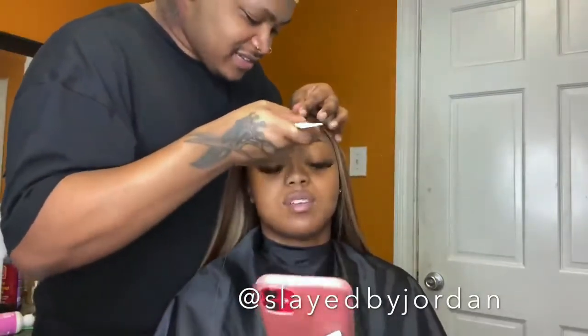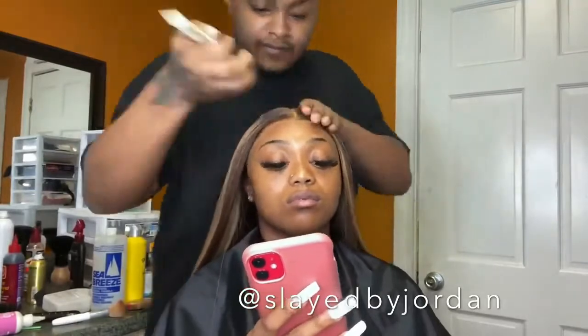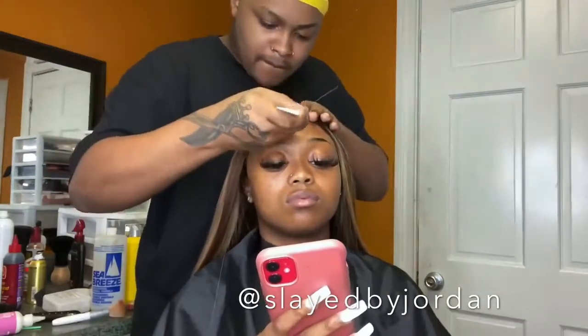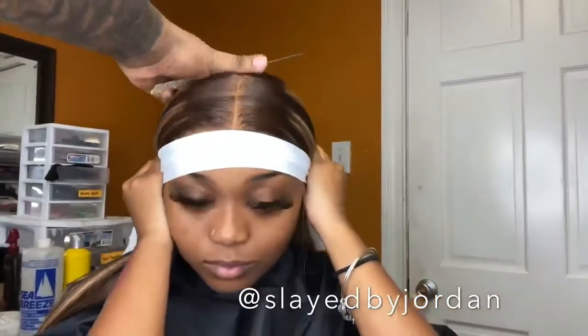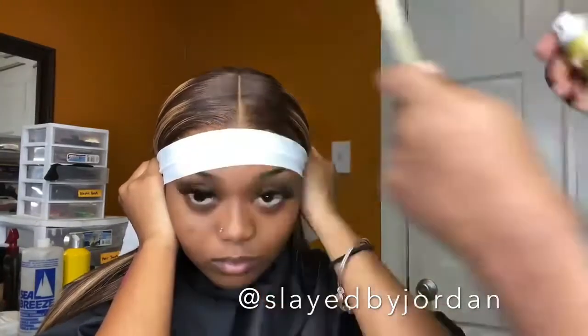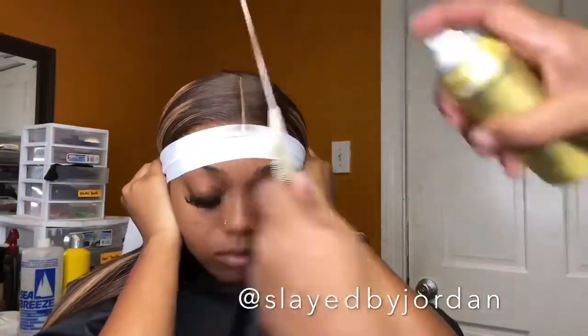I lay a wrap strip over the very front of the lace. Because if you get this spray on the edge of your lace, just cancel — your whole hairdo is not coming out of that lace. You'll have to literally take the lace off and wash it. Even putting alcohol and trying to scrub it off is not going to work; you're going to have to wash it with shampoo. So please be careful when you're spraying this. If you're not comfortable, do not use this — because if you get that on the edge of that lace, just go ahead and start crying. You're through, baby.